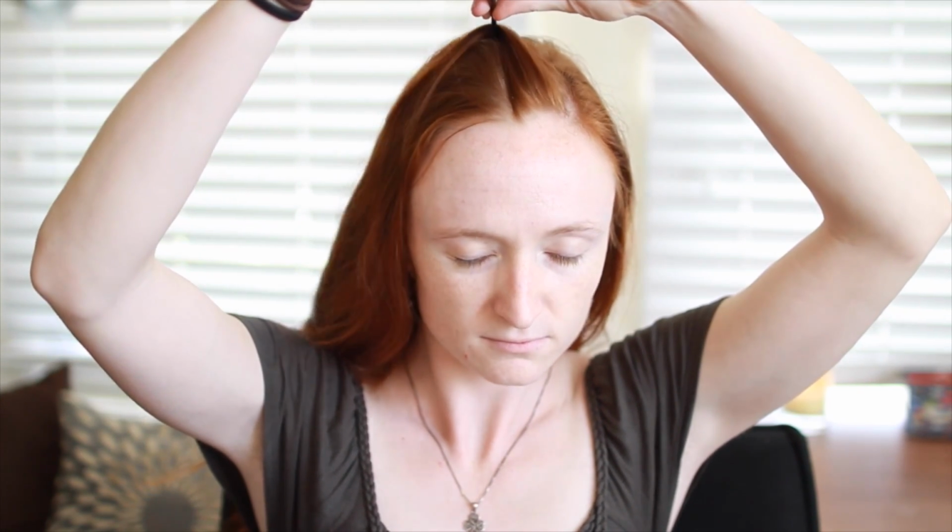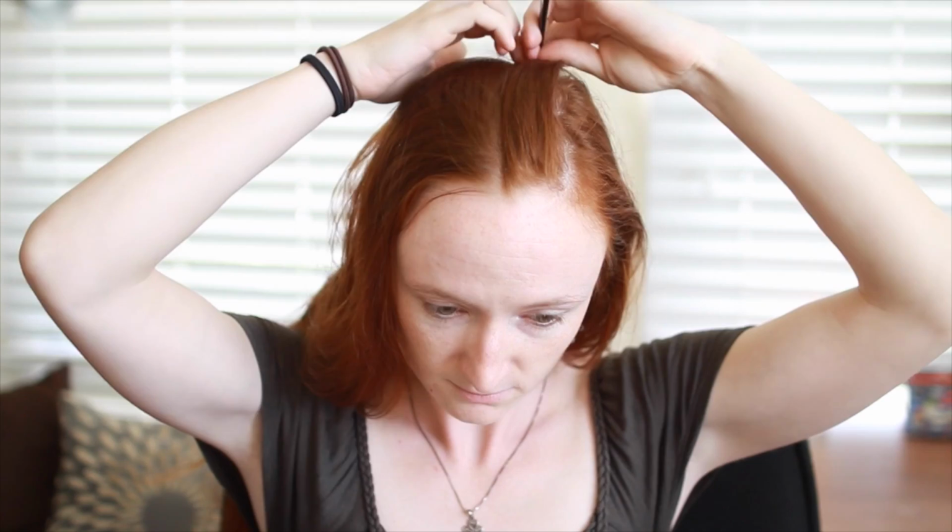Start out with your hair brushed and tangle-free. Do any sort of prep you like for braids if that makes your hair easier to work with, but it's not necessary for this style to do anything in particular. Once ready, part your hair down the center like this.